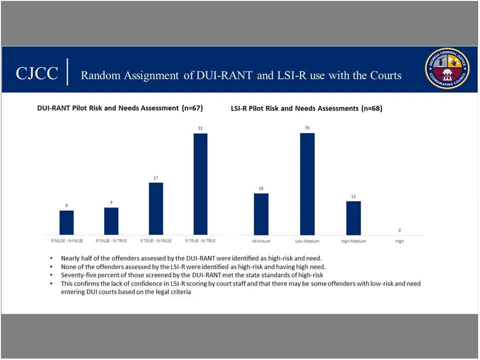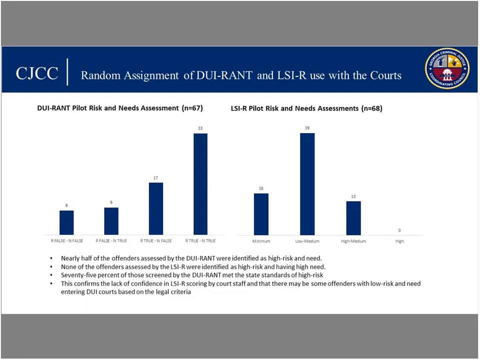And this was confirmed with the data that we collected, the actual scoring of the 2 different risk needs assessment tools. So we asked that the pilot courts randomly assign the application of either the DUI RANT or the LSIR to court referrals. This resulted in us being able to look at the data and compare the scoring between the 2 groups to see if there was any difference, and there was a big difference. And although the scoring is different between the 2 tools, apples and oranges, the tools placed offenders in 1 of 4 similar types of categories of risk and need.